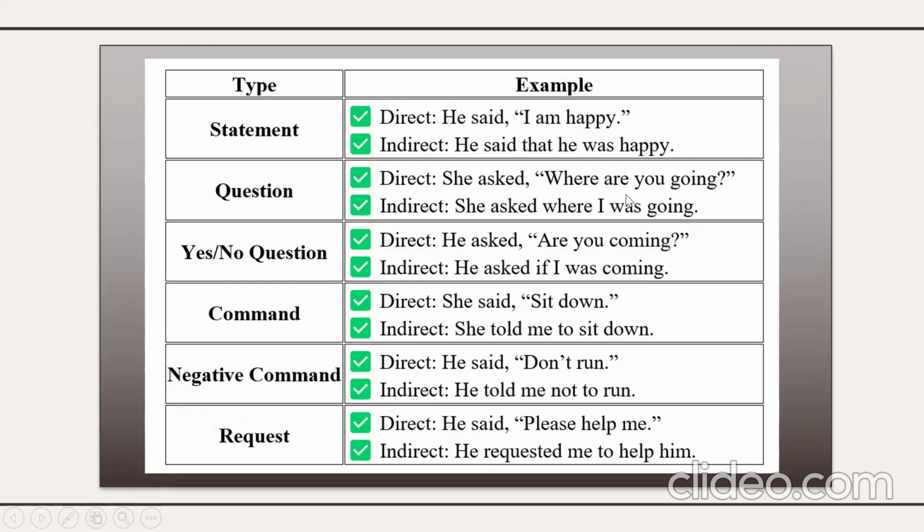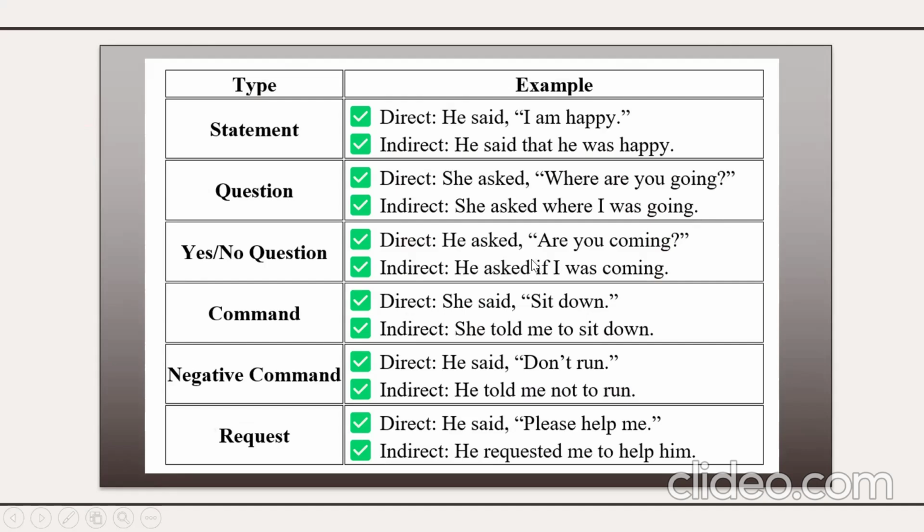Here you will become I, are will become was, the present tense will be changed into the past tense. So, where I was going. Don't write where was I going. It will be a wrong answer. Immediately next to the WH question there should be the subject: where I was going. And we'll remove the question mark and write a full stop. This is how we change questions if the question begins with a WH word.